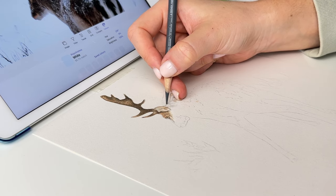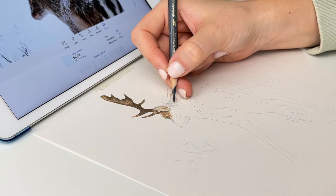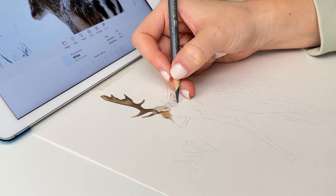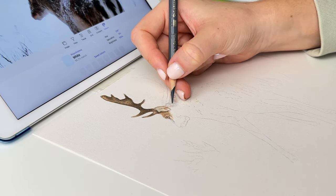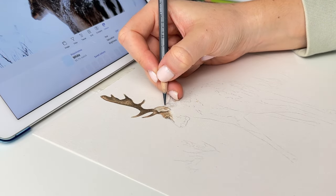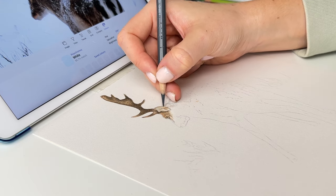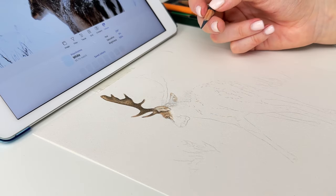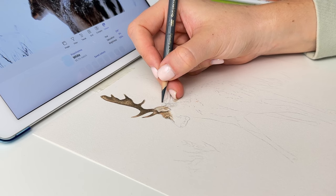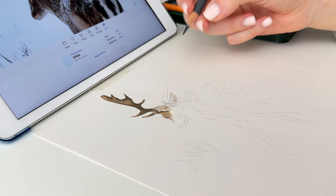I always think you don't want to press too hard with the colour. So if the colour isn't quite cutting it, it's not doing enough, you probably need a darker colour rather than just pressing on really hard with it. So this seems to add a bit more depth and dimension than the other one did. Wanted a little bit more contrast.